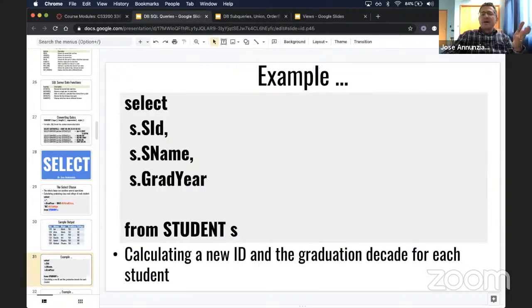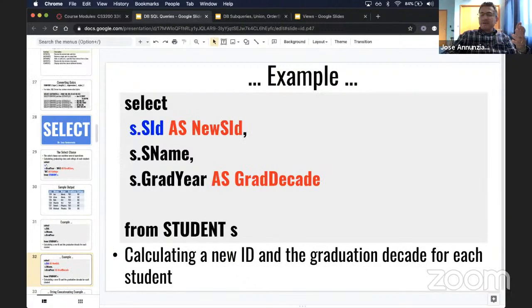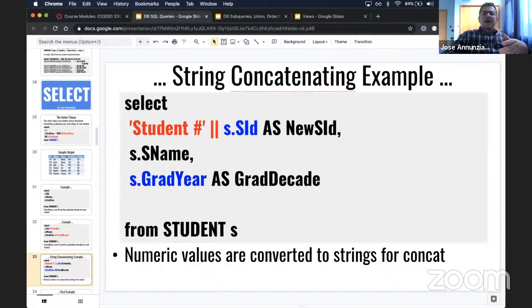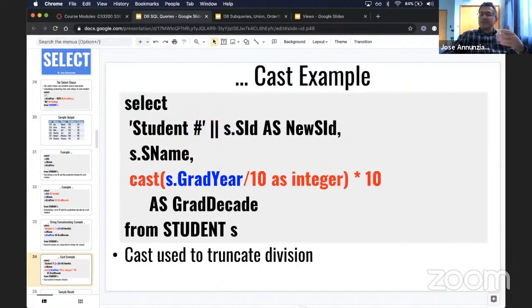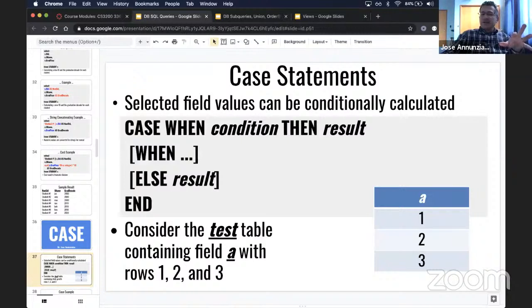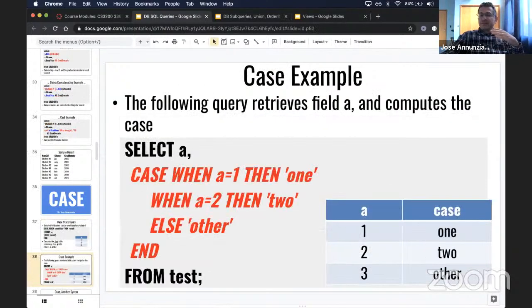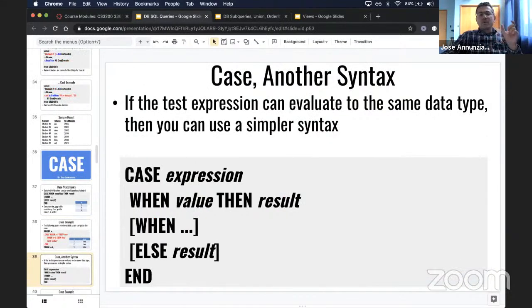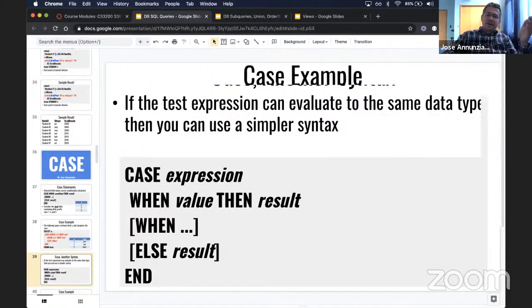So we looked at an example of starting off with a student ID, name, and graduation year. We started appending new features, new strings, new concatenations, new calculations of concatenating a string, then doing some simple arithmetic to calculate another field, the graduation decade. And we looked at some advanced ways of calculating values using a logical case, as if you had multiple nested if else, or something that looked more like a switch case statement that allows you to calculate the value of a field based on values of the other fields.